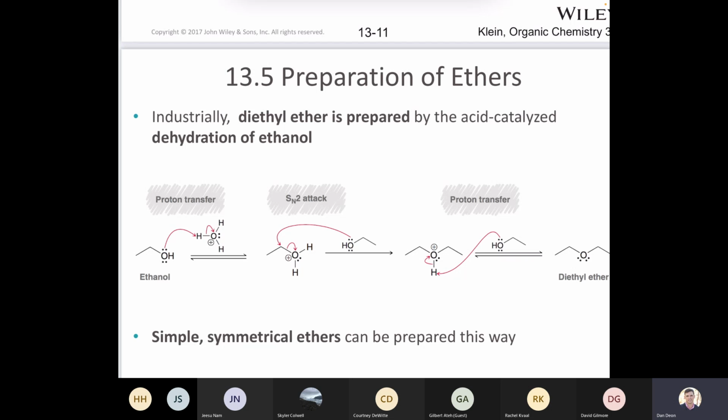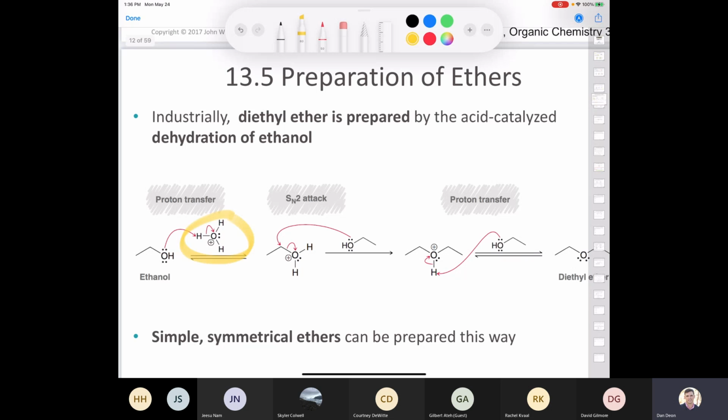So they take ethanol, they treat it with a strong acid, so that's hydronium represented here. You convert the hydroxyl into a good leaving group, and then another molecule of alcohol is going to come in here, do an SN2. You do another proton transfer, and there you go. You end up with diethyl ether. So we abbreviate it like this: ethyl, and then we put two of those, and then an oxygen.